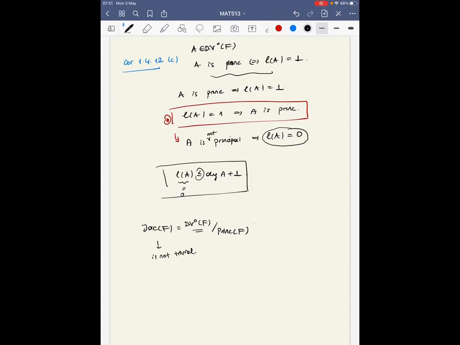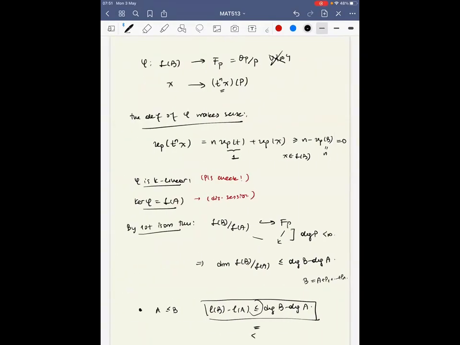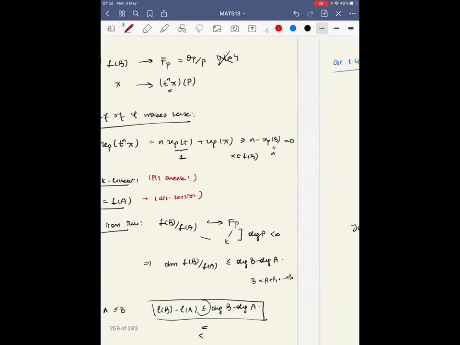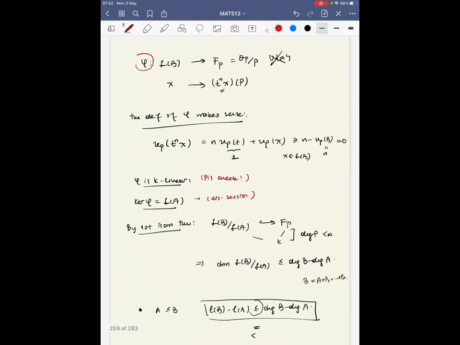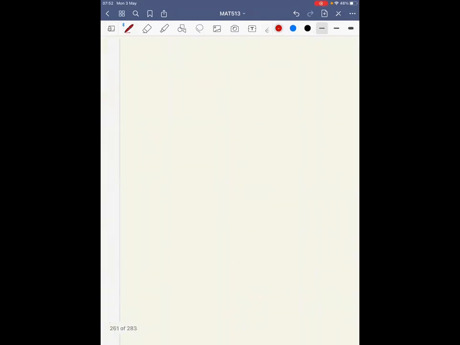The reason we cannot always get equality is that the k-linear map we consider is not surjective. So in order to understand what kind of finite dimensional vector spaces can be written as the difference of the degrees of two divisors, we need to introduce the notion of the adele space, as we will see in the next video.